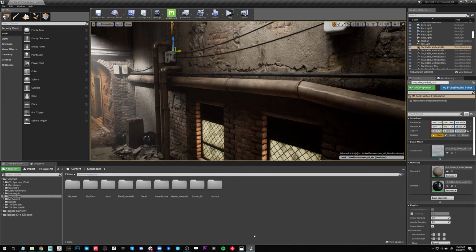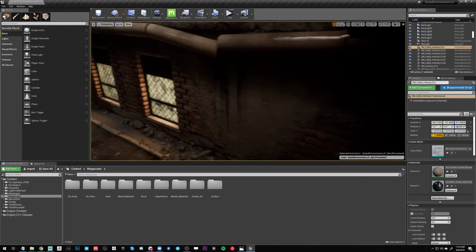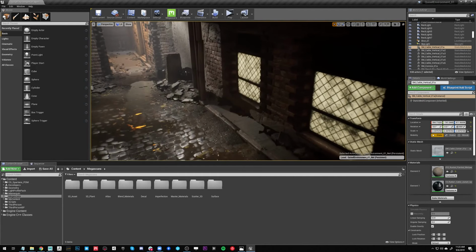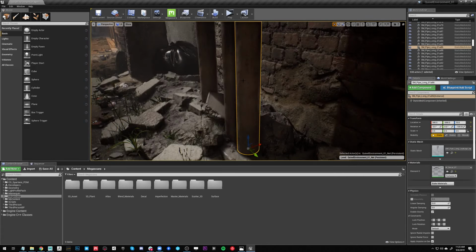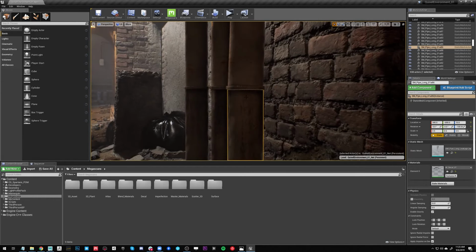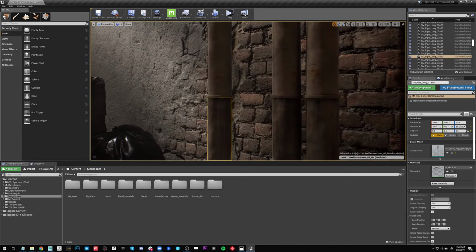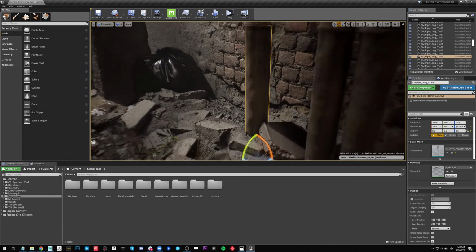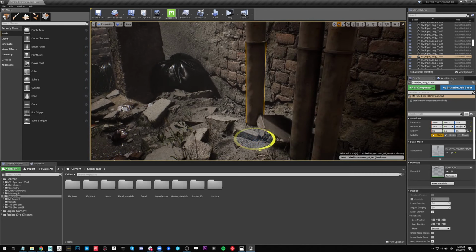And if I go back to Unreal, I can kind of show you guys what that would look like. Find one. There we go. So let's see. There we go. So you can kind of see how the leakages are coming down here. And the nice thing about this is you can also rotate it and whatnot.